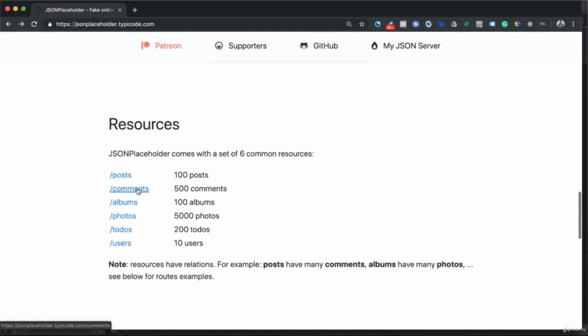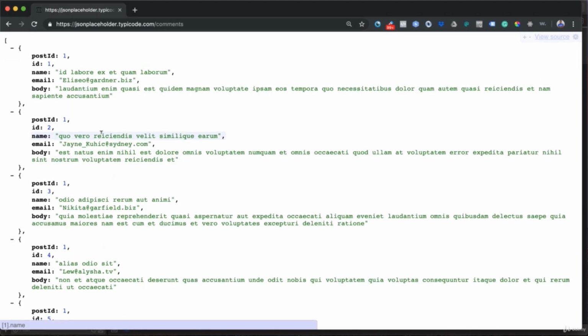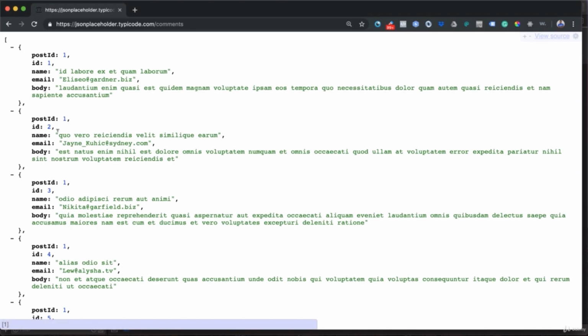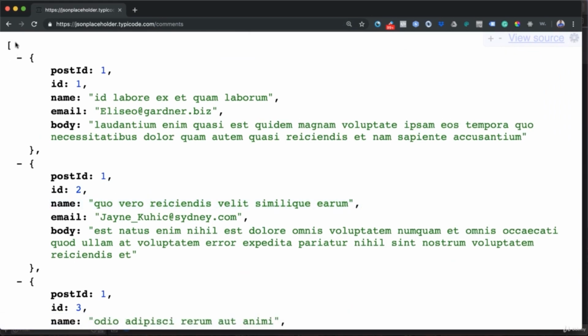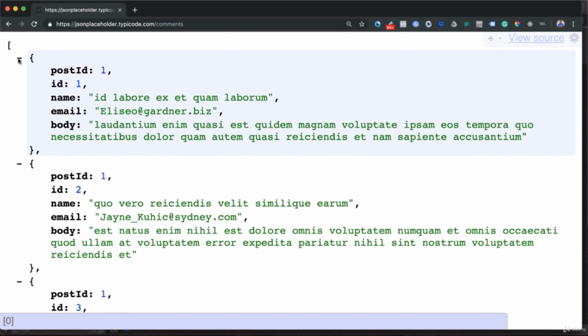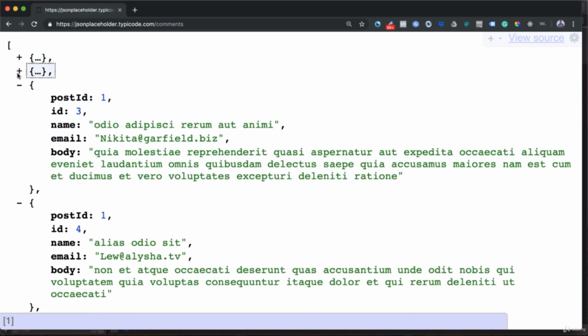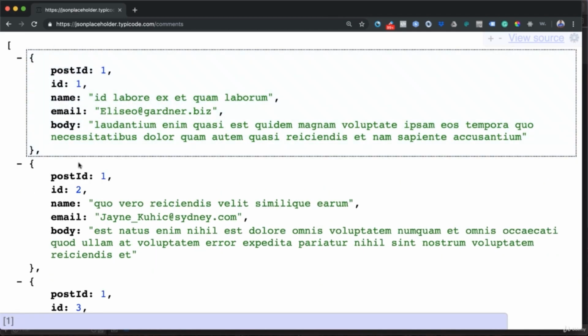So if we go back down here, we can see other endpoints of our API. For instance, if I go to comments, you notice right away that we have a different structure. At this point, you should see that we have what we call an array. Let's make this a little bit bigger, perhaps, so you can see. There we go. So you can see at the top here, we have a different structure. These are brackets, which symbolize an array. This means that our API now, the root, is indeed an array. So this array contains objects or dictionaries. In fact, we can close them down like this and open them up. This will become more clear once we get to parsing and so forth.